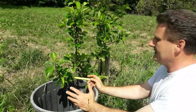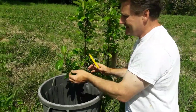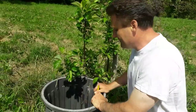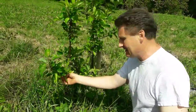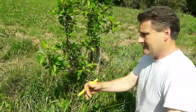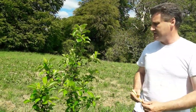Give it a year or a little bit more, then you can separate that branch from its parent tree. It will then be growing on its own rootstock and can be transplanted wherever you want. If you don't have a bin, you can also do what's called layering — the same technique but going all the way to the ground with a longer branch. That's how you get your tree on its own rootstock.